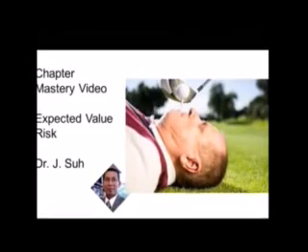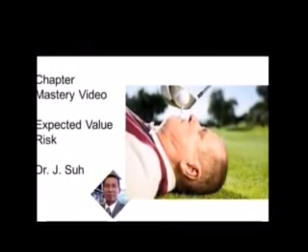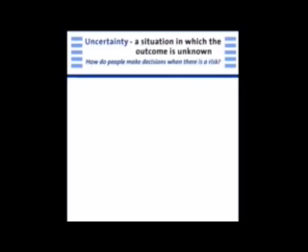In this lesson, we'll introduce how economists describe people's behavior under uncertainty, or the way people make choices in the face of risk. Let's suppose I offer you a gamble. I'm going to flip this coin, and if it comes up heads, I'll pay you $2. If it comes up tails, on the other hand, I'll pay you nothing. How much would you be willing to pay to play this game with me?